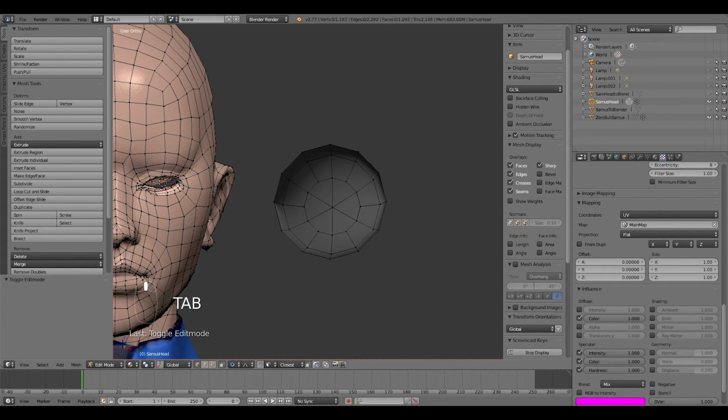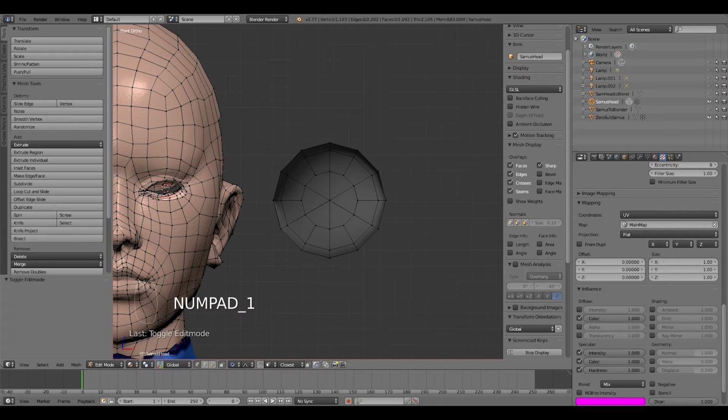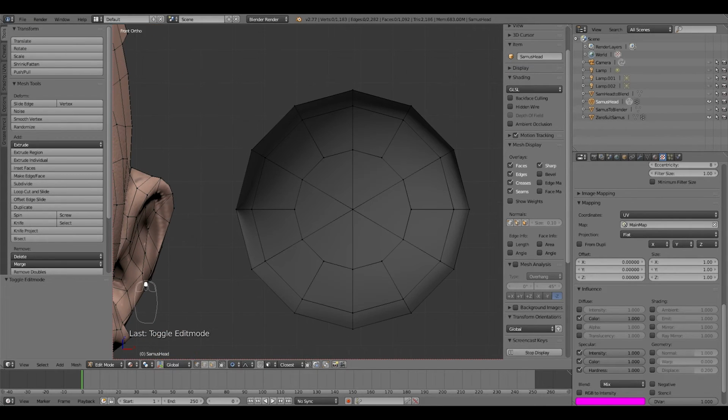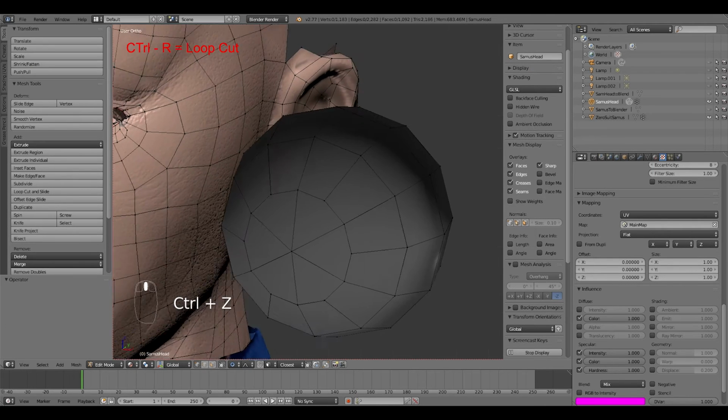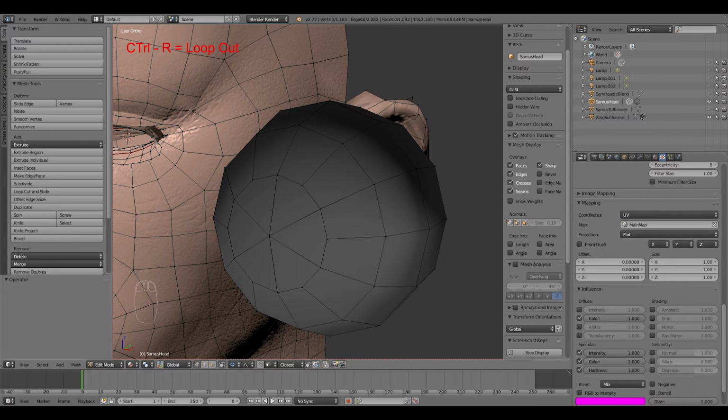Okay. So now we need to build an iris. To do that, Control R gives you the loop cut tool, and you want to cut a loop on this edge loop here. It's the second one in. It's actually the first edge loop you get. This isn't an edge loop, because of how the geometry is set up here, right? So the circular edge loop is going to be this second ring coming out from the center, right?